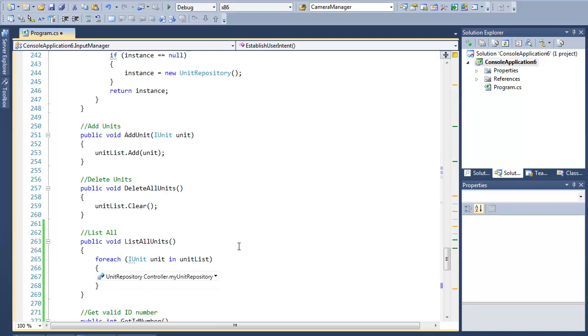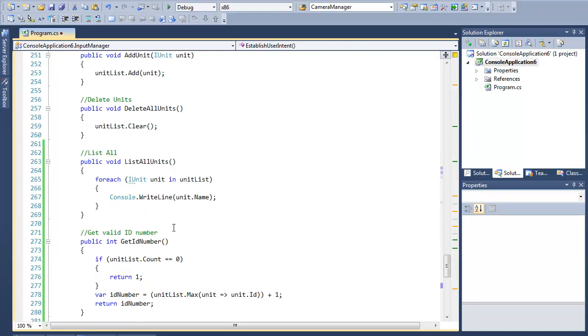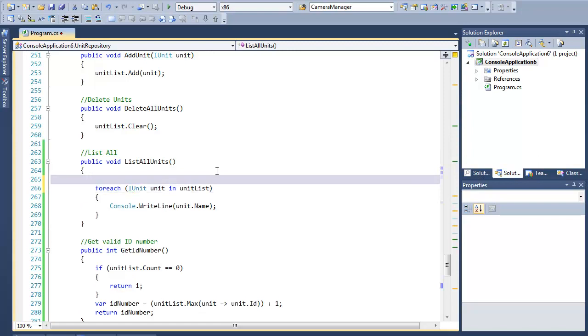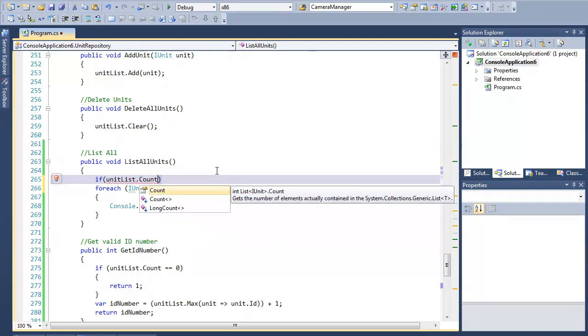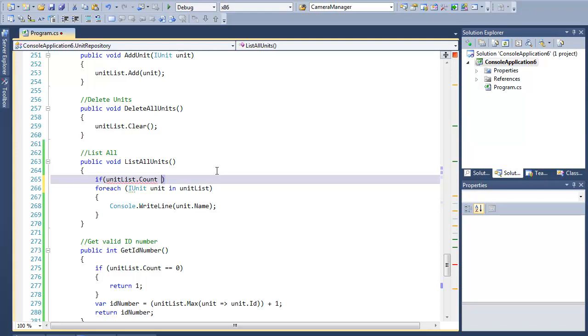And when we get to list, so for each unit in unit list, so we can say, if unit list dot, we gotta have something, count the number of elements contained. Okay, count is greater than 0.